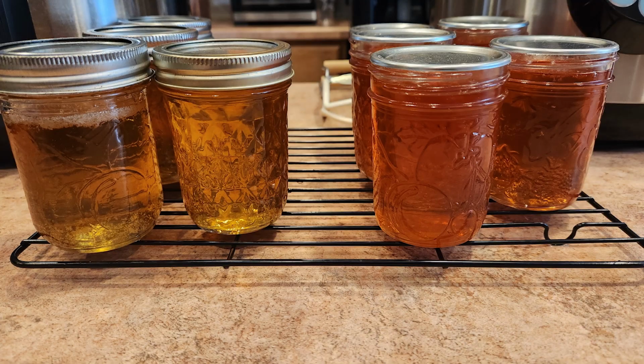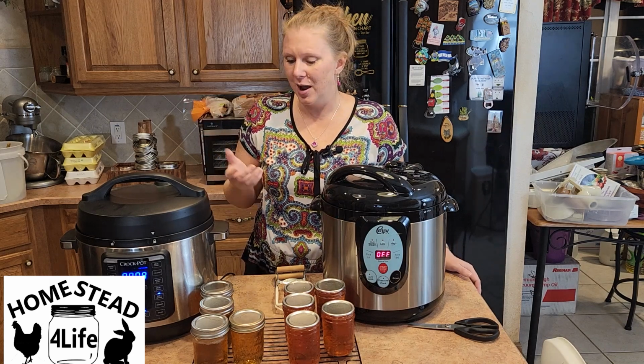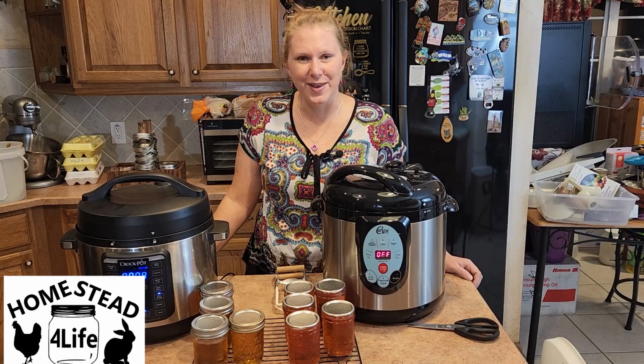They just came out of the canner. 4 of the second batch. I did not use food coloring in the second one. So it's got more of a yellow look to it. So that is completely a personal preference. It doesn't affect the taste or anything like that. So stick with whatever you prefer now that you can compare, right? And that's it. That is guava jelly.